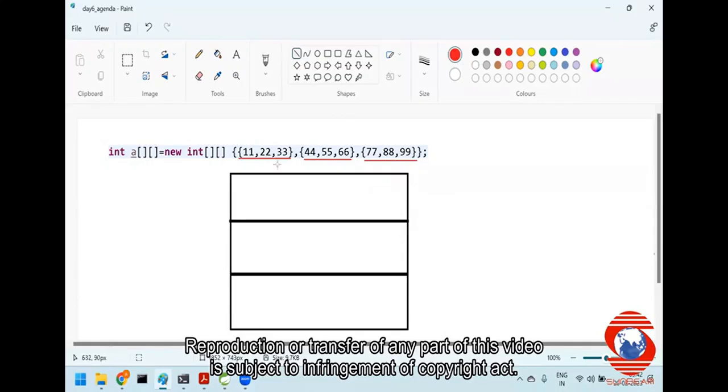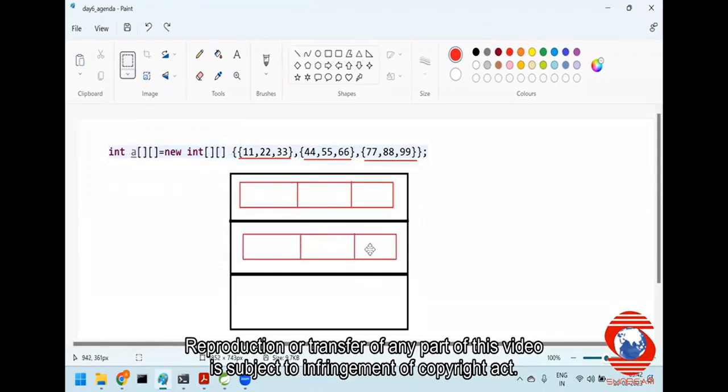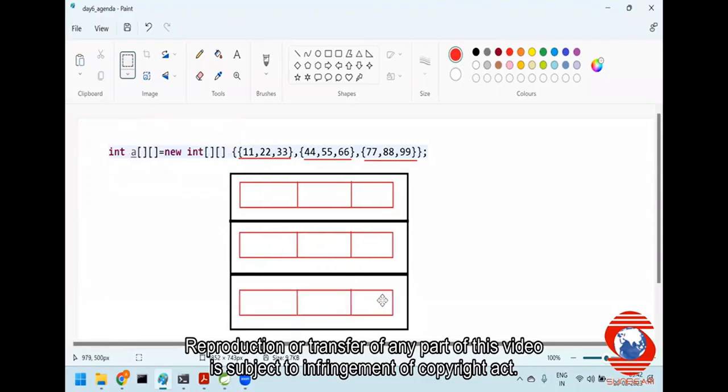Also, the first row has three elements inside it. Means my first row will have one array, which has three elements. Again, the second row has three more data, and the third row has three more data.